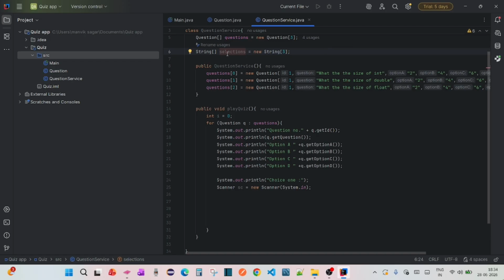Okay, now back to the code. And here, we are storing that selection in this array, and just say is equal to, yes, we are doing this.